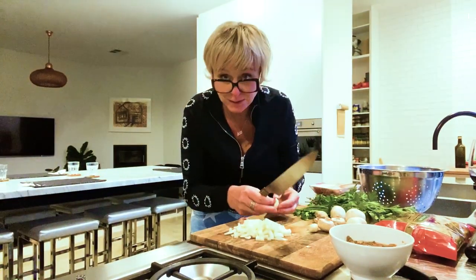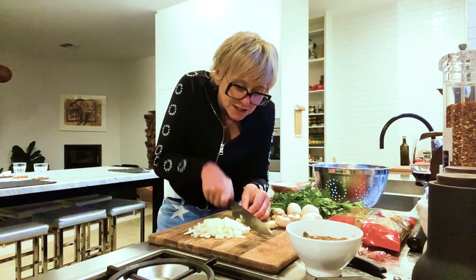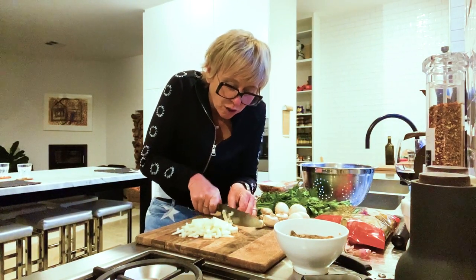Fantastic. My husband's just come back with a bottle of red. Husband! I'm gonna dice the garlic this time. Often I throw the whole cloves in.